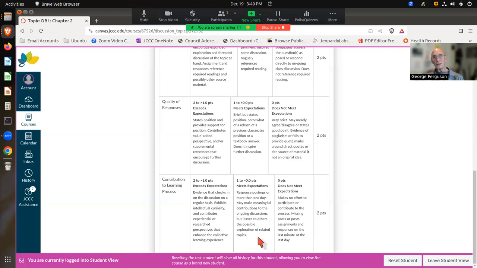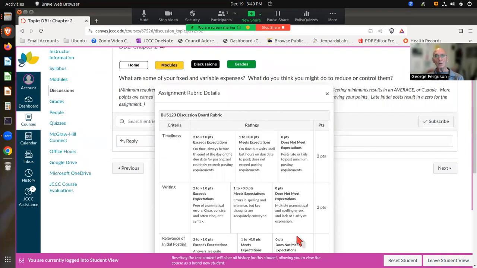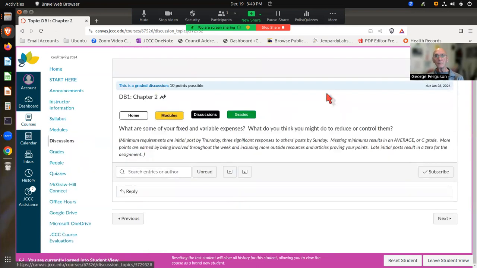You might earn 1 point. Makes no effort to participate, missing posts, posts everything on the last minute of the last day. You earn nothing because nobody's been able to read what it is that you brought in. So the rubric will show you how to earn the points that are necessary for the discussions. So that's on the discussions.